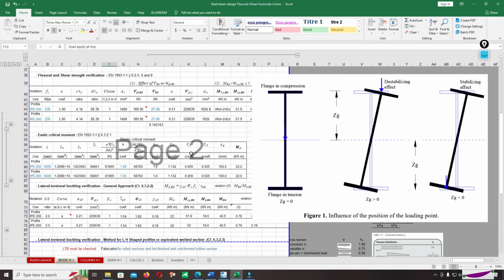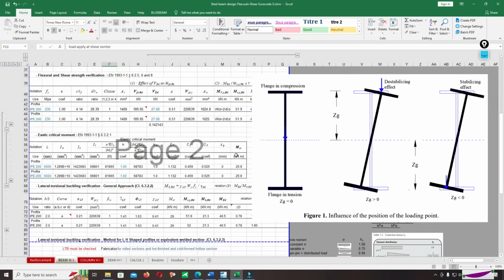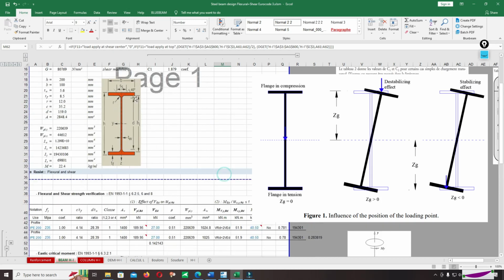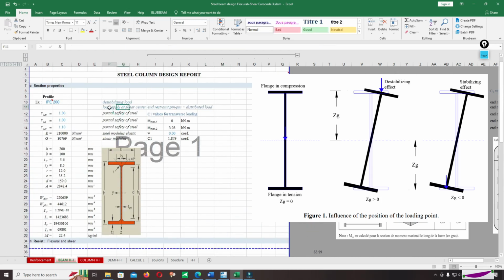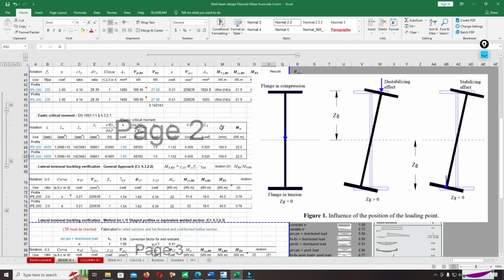So for C1, C2 and C3, when you apply it at the shear center, we do not include C3. Yeah, you see here the ZG is the distance from the applying position to the shear center, which is 0, and when you change it to the top, now the ZG is 100.